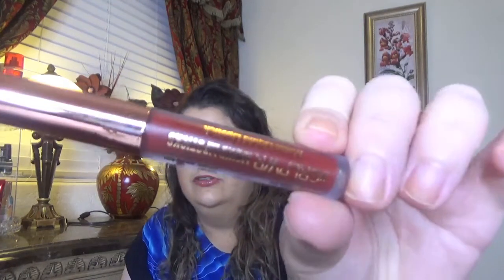I have this one, and this one is a 12 hour lip color in yellow from Mood Matcher, a twist stick, something that is supposed to change color and turn into a pink. I didn't use it and I will not use this product. Then I have in here another lipstick, a matte liquid lipstick from GRLPWR liquid lipsticks. Anyway, it is this dark color.